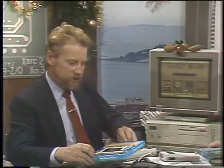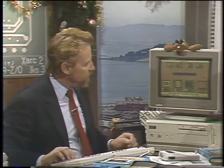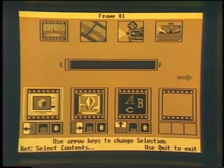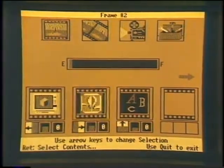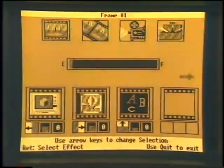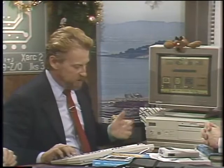Now, what I'm going to do is I'm going to show this, basically. And I've got the whole system up here and running. I've kind of preloaded it with some things. The first panel down here shows an effect. Well, each one of these in the slideshow is an effect of some sort. This is a border effect. This will be a fill of a picture. And this is some text effects. Now, below those, you'll see things like a wipe from the right, the time it takes to make the wipe and so forth. And I'll go ahead and just run this so you can take a look at it.